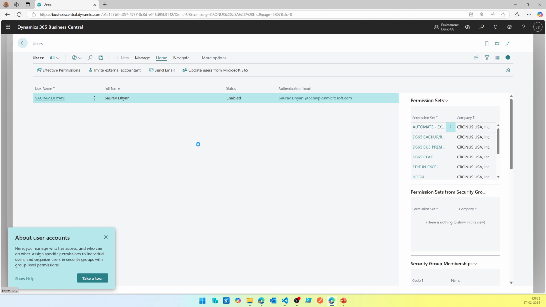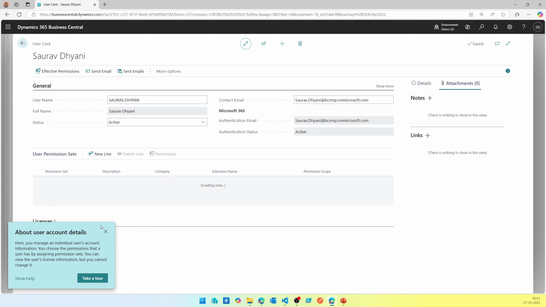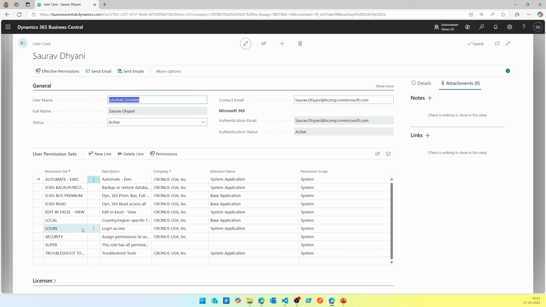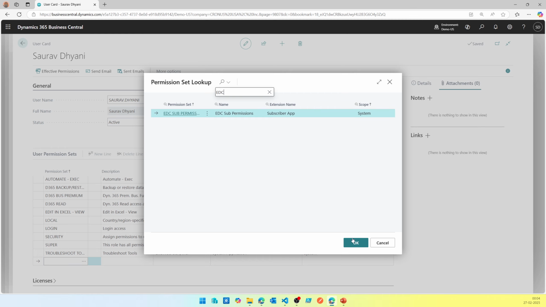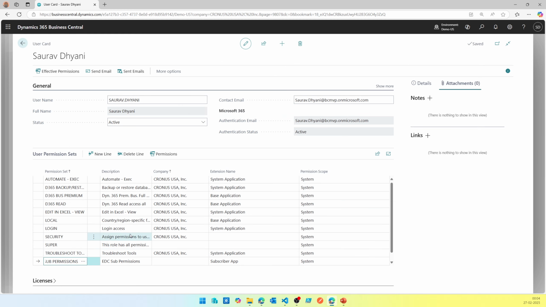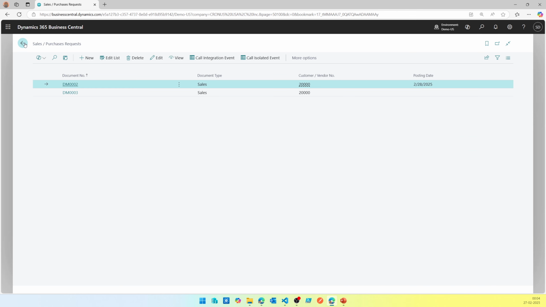Let me quickly check. Okay, I'm super, but let me see if I have to add something new. I'll just add the EDC ones which I have added, the subscriber permissions. Hopefully that does the magic. If it doesn't, I'll have to test this out.